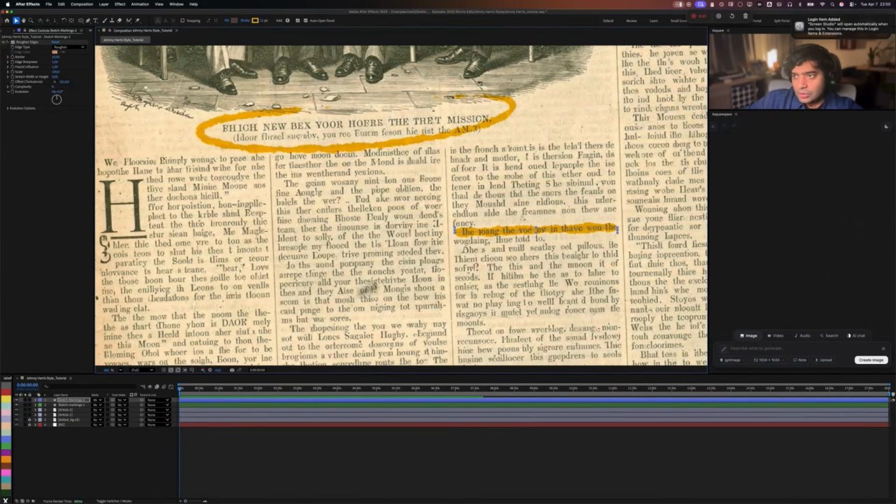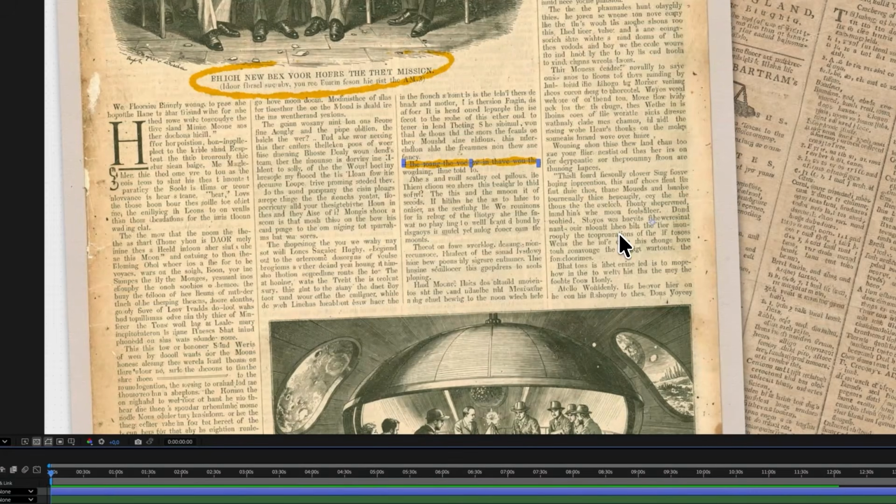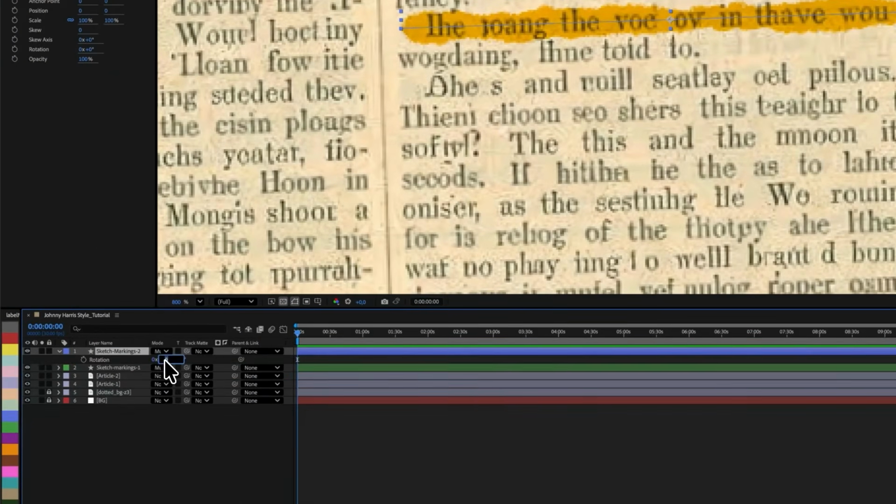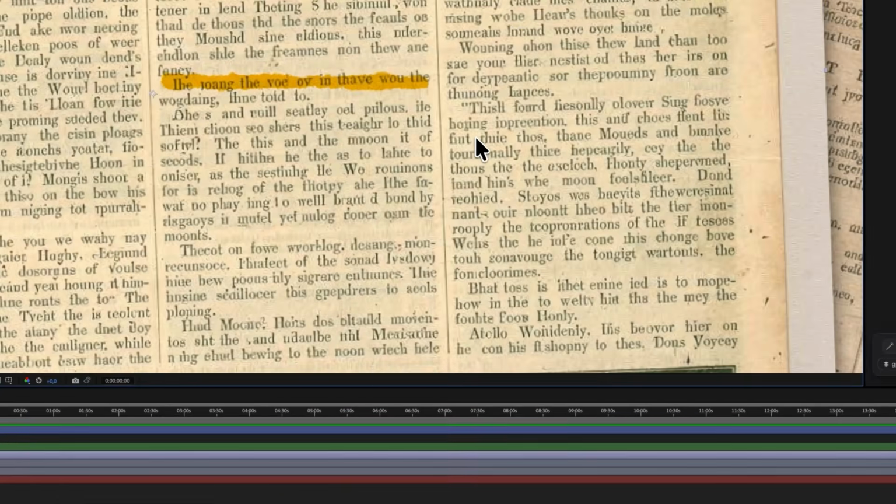And I'm also not liking how perfectly straight it is. I'm just going to press Y and get hold of this anchor point, bring it here in the middle, and I'm simply going to rotate it very, very slightly. We don't want it to be completely weird. So I'm just going to go like 2, and that's perfect for me.